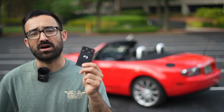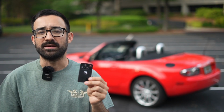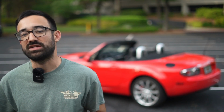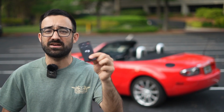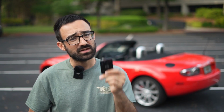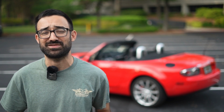And there's a place here in Atlanta called Racecar that, in fact, the Mazda dealership referred me to for older vehicles such as this. And they only charged me a little bit over $50 plus the little coin battery that you need for this to operate. So for under $300, I unlocked all those wireless features, the keyless features in this vehicle. So to me, it was worth it. Now, what I've heard was a complaint. The reason they moved away from this key is if you were to put this in your back pocket and sit on it, you can break this key. So keep that in mind. Thankfully, I put my key in my front pocket, in the same pocket as my phone. So it's not going to be a problem for me, and I'm excited to have this feature.